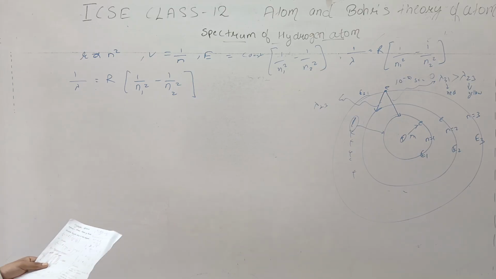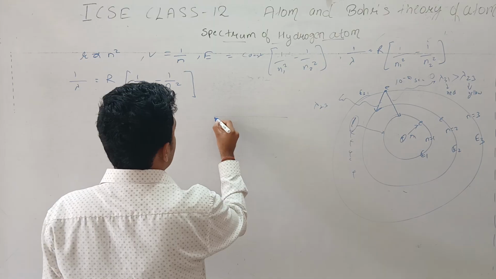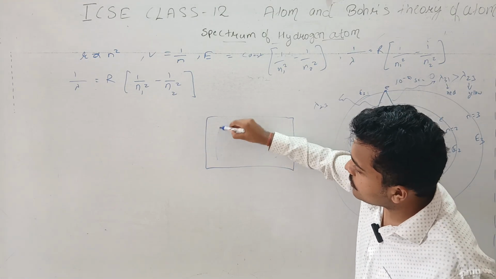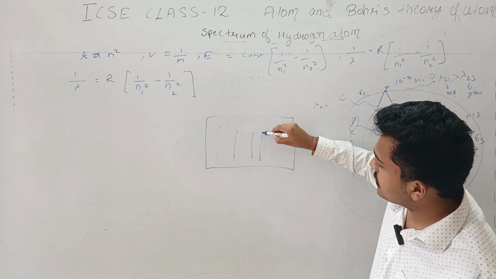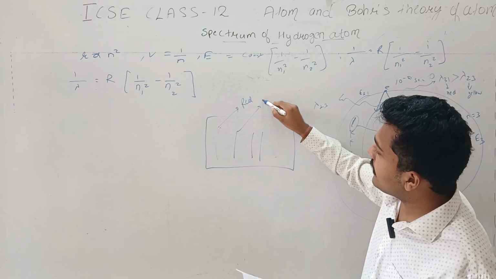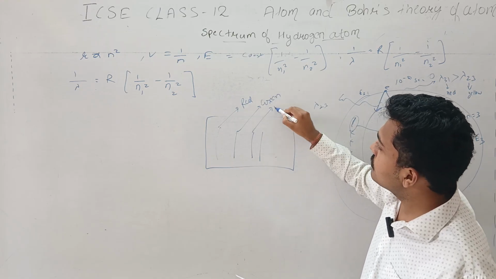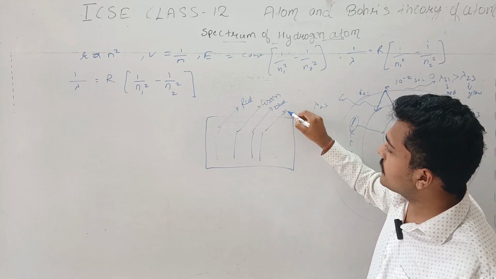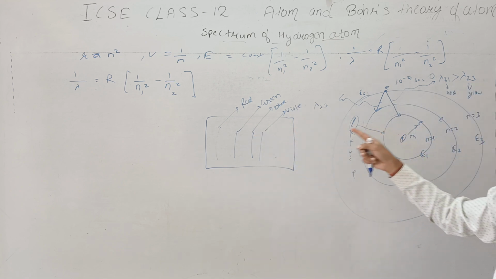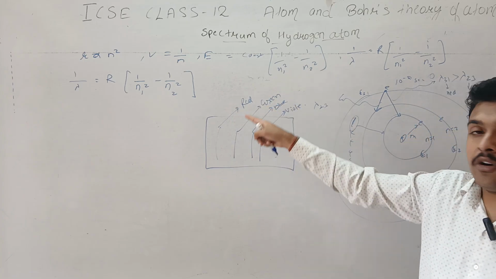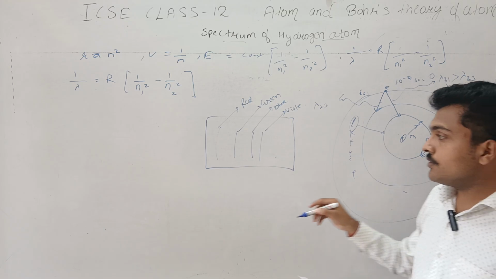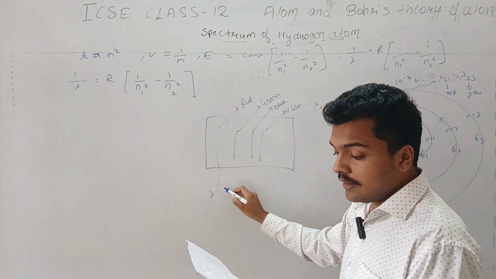There were certain lines. So suppose this is our screen, and we get certain lines here. Suppose very first line, second, third, fourth. First line is maybe red color. In the video also it is red. Then we have green, then we have blue color, and then we have violet color. If this is the spectrum, no other color will be obtained because only the transitions corresponding to these wavelengths are allowed in that atom. So here lambda is for red color.